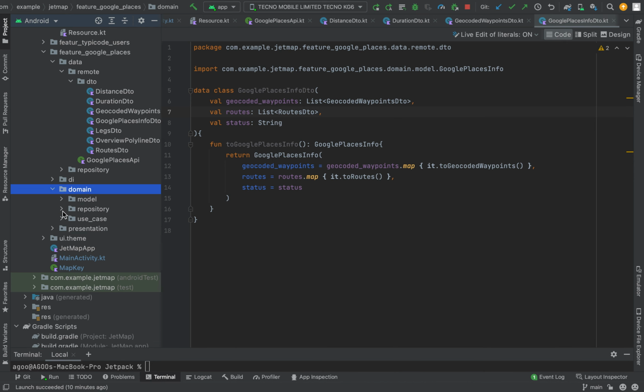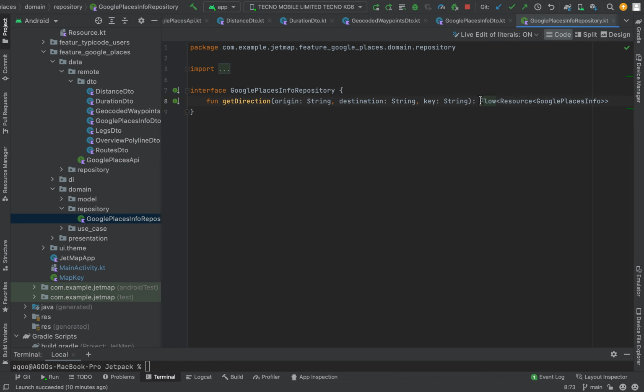In the domain directory under repository, we create an interface that will be implemented in our data directory, in the repository directory. We create an interface for get direction that takes in origin, destination, and of course the map key.